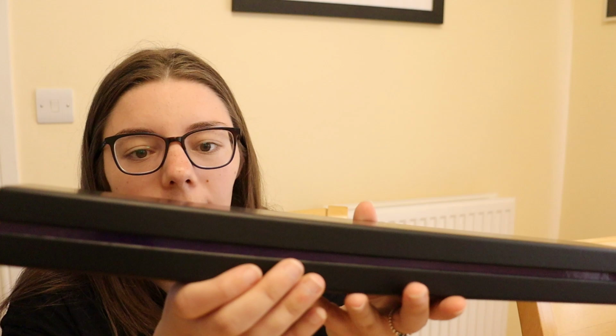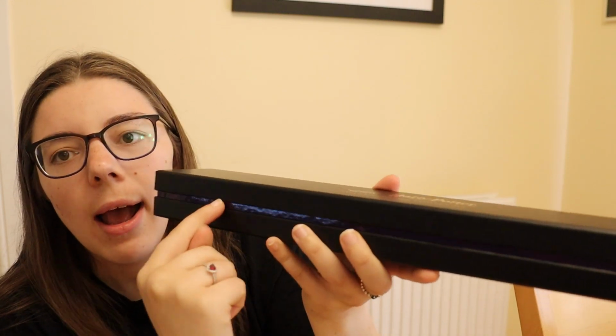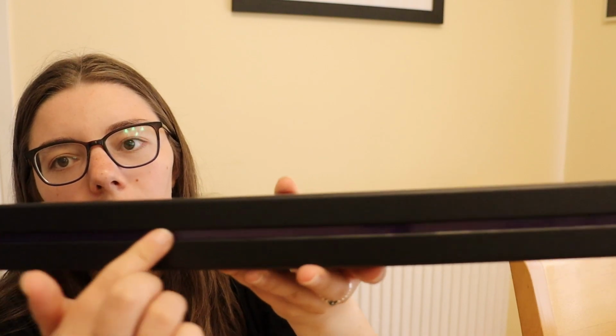So in the exclusive design collection, there's only 2 left that I desperately need. So they will probably be going on my Christmas list. Anything I will say in this collection that is not associated with a house has this purple band around the box, which I don't know if it's shown on camera because it's quite dark, but I think it's quite a nice choice. It's very stunning purple that they use.